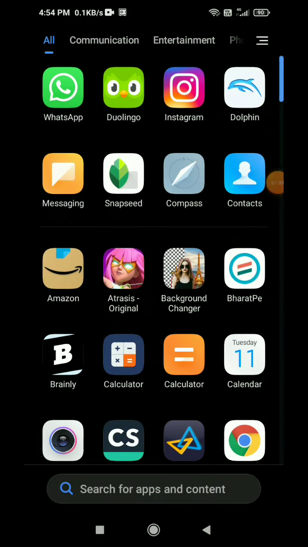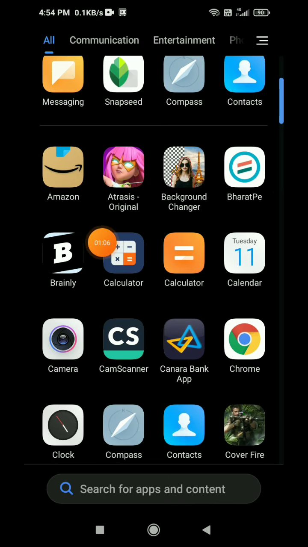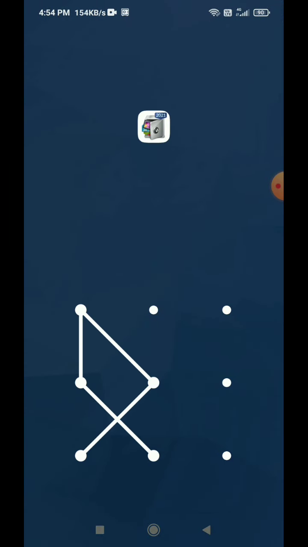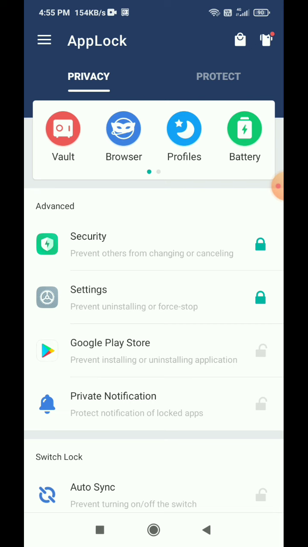So today I'm going to tell you about AppLock features. This is video part 2. As you can see, there are two calculators. Can you identify the AppLock app here? As you can see, there is no AppLock app here, because if you press this calculator app, it is the app lock, so it has been hidden by dice quiz.